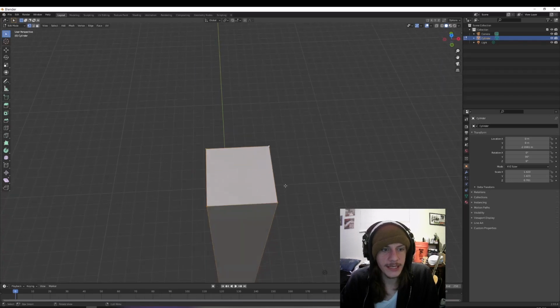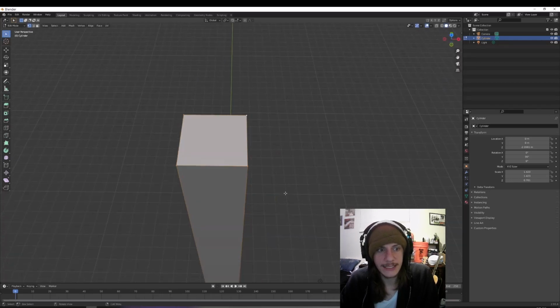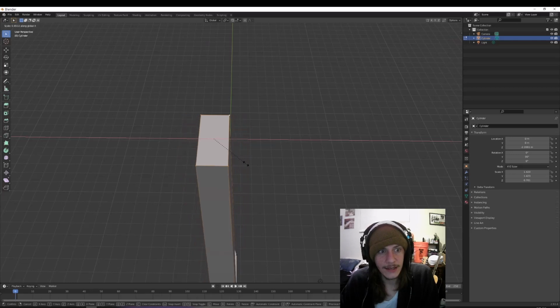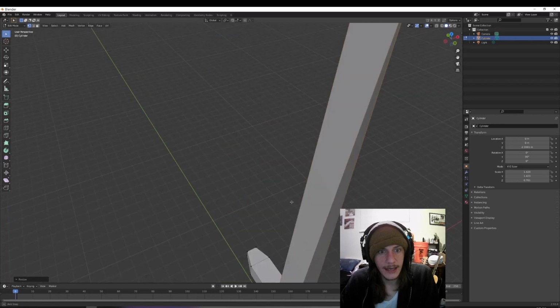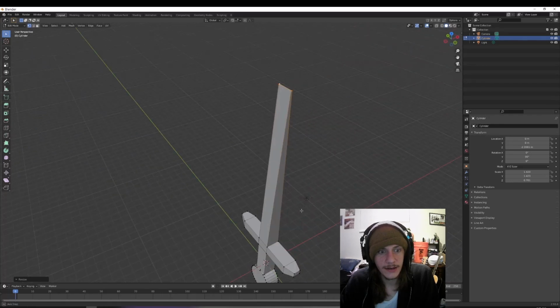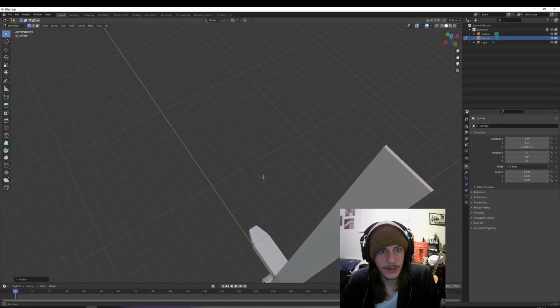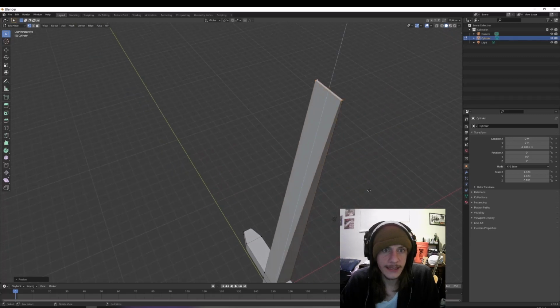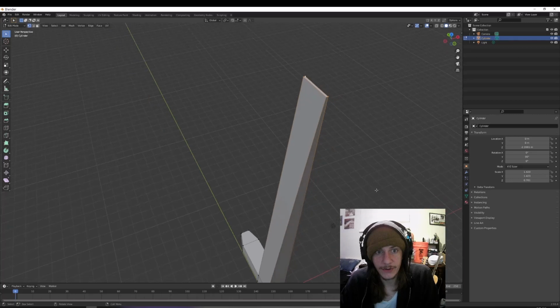What I want to do is just get them really close to each other. So let's actually scale these vertices locked along the x-axis to bring them all together like that. You see that? And now I've created this interesting flat looking sword. And now what I'm going to do is extrude it, for the first time here.